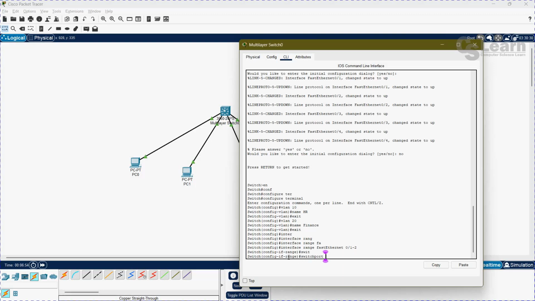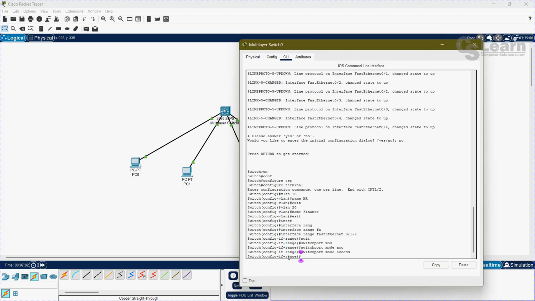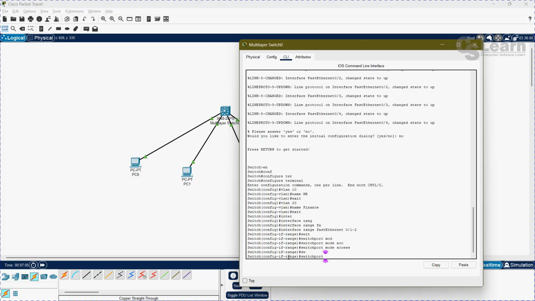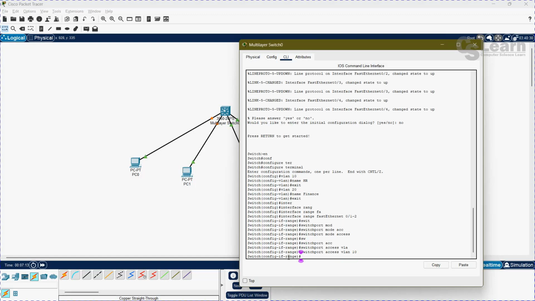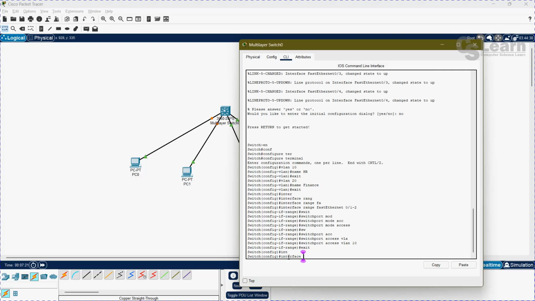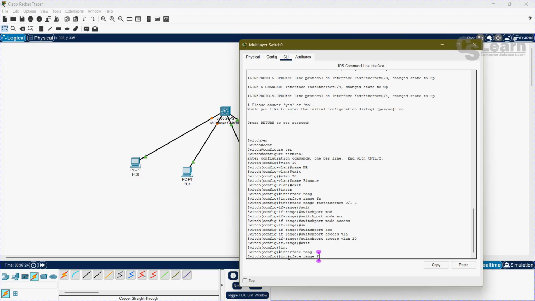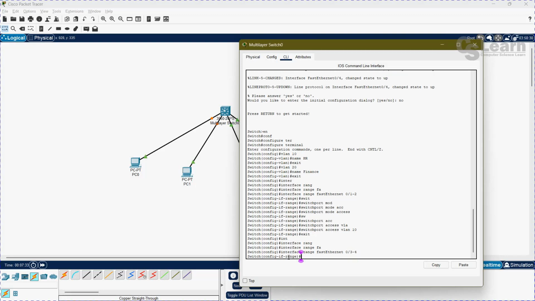Switchport mode access, switchport access vlan 10. So I'm defining this as VLAN 10, then exit. And another one: interface range fastethernet 0/3-4.